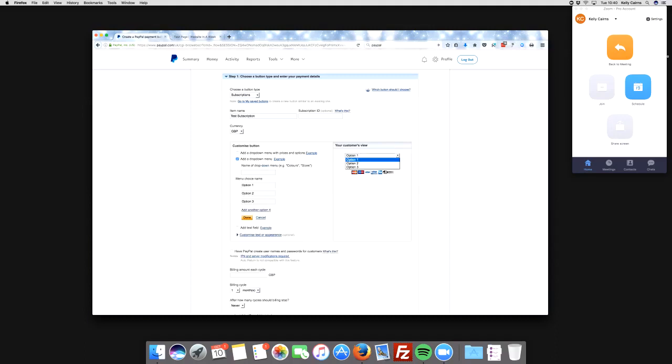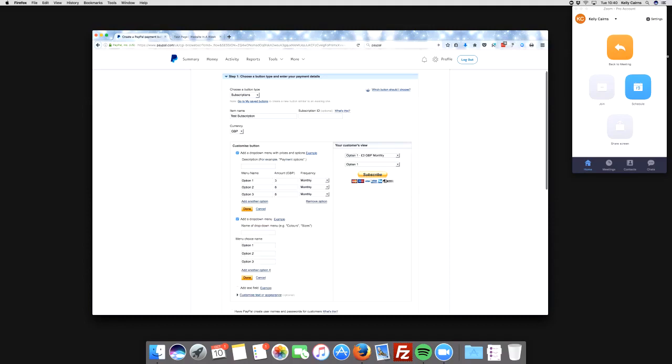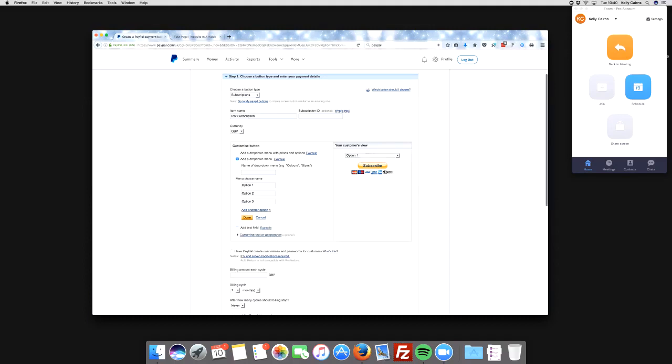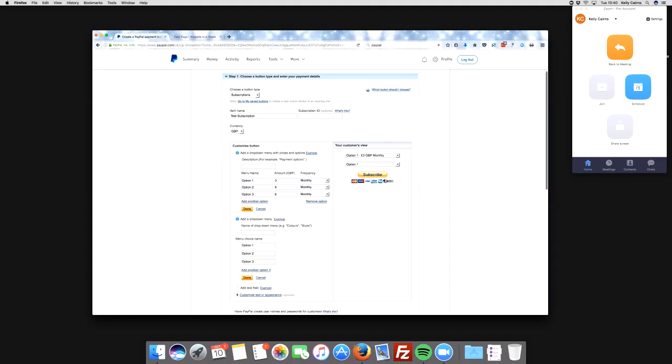Again, it's the same thing, but with the same price. The first one was different options with different prices, and this one is an option of different things but with the same price, if that makes sense. You can use a combination of both as well.